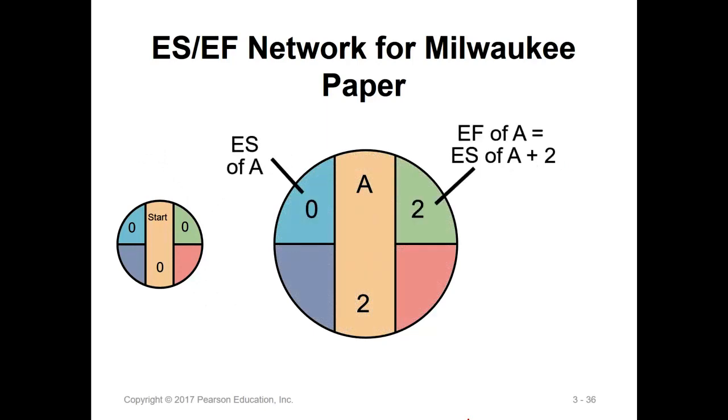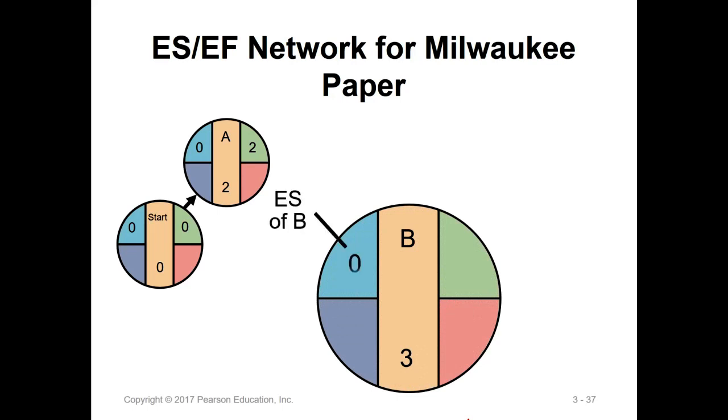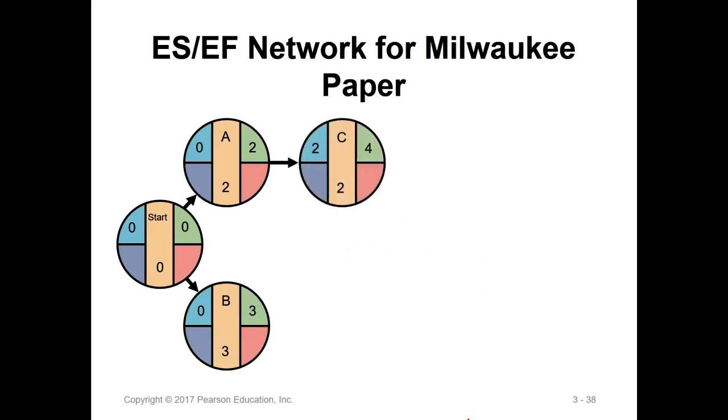And then for A, early start is 0, and the early finish is just 2. Okay, so it's 0 and 2 as a start and a finish. So they put A over here. B is the same because A and B can both be carried out concurrently. They can start right away, and they have the same early start time. But B's finish time is at 3 weeks. This is 2 weeks later.